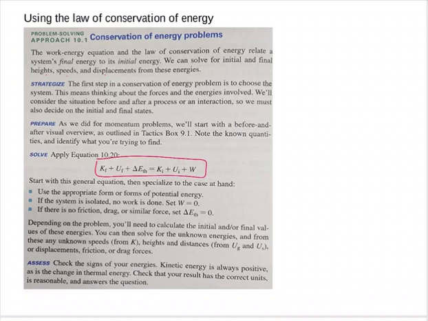And then maybe there's some things you can get rid of here. Maybe there is no work. Maybe there is no potential energy. Maybe there is no thermal energy lost. I don't know. Get rid of the things that are not needed. Then, depending on the problem, you're going to need to calculate initial and/or final values and then solve for the unknown thing. And then whatever it is that you need, if you have friction, if you have drag, whatever, then check the sign of your energy.